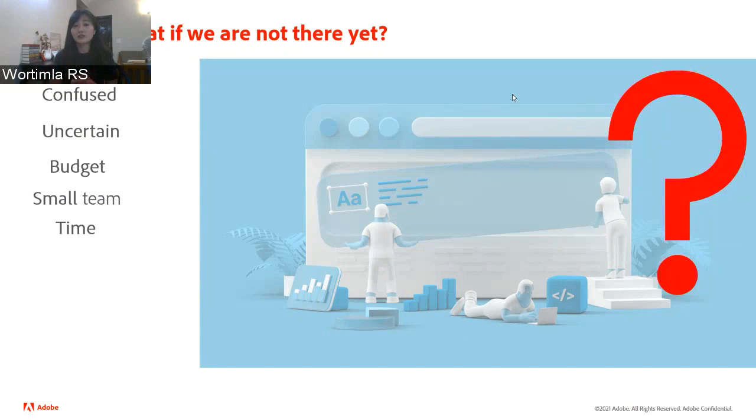If you're uncertain as to what your future outlook should be, what kind of outputs you would be delivering, or sometimes you just don't have the budget. We all know that in TechCom, we don't always have a huge amount of budget like marketing does. And we have marketing people on the call as well, so they're nodding their heads. But really, we don't have budget. So even to get approval for one really awesome tool requires a lot of extensive research on our end to come up and justify why we need so much money.